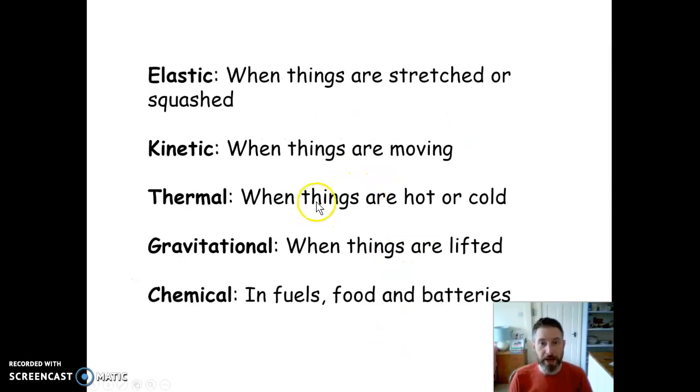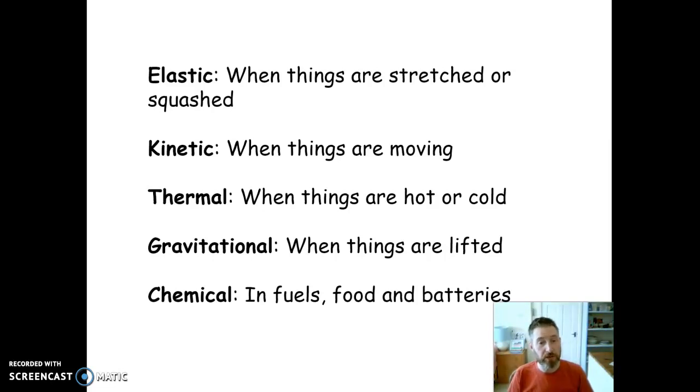Let's look at some energy stores. Energy stores are energy that can be kept in a location, trapped to be used usefully for something else. As an example here is an elastic band. If I stretch that elastic band, it now has the potential to be used. If I let go of that, that elastic potential energy will be transferred into something else and off it goes. I've got moving energy, which is kinetic energy. Think about a gyroscope. If that is spinning, that carries quite a lot of energy with it.